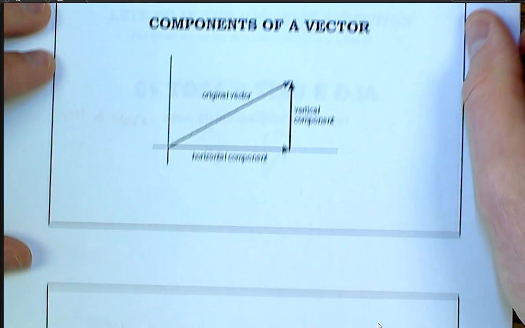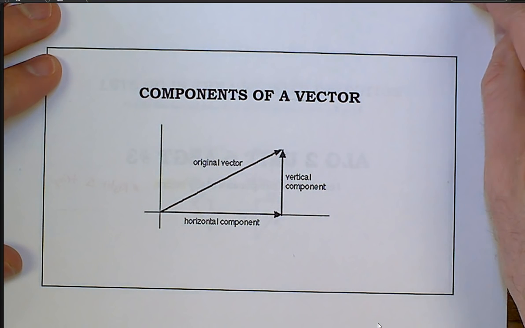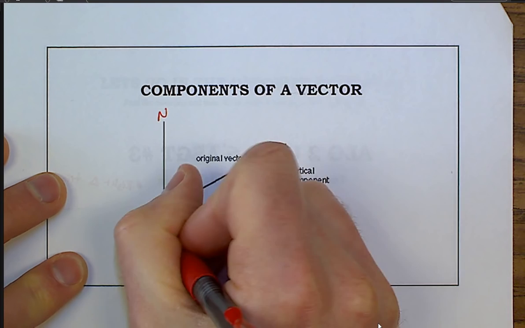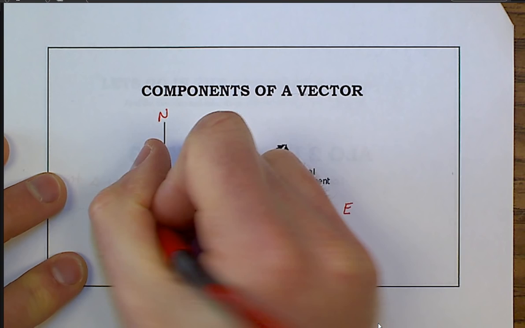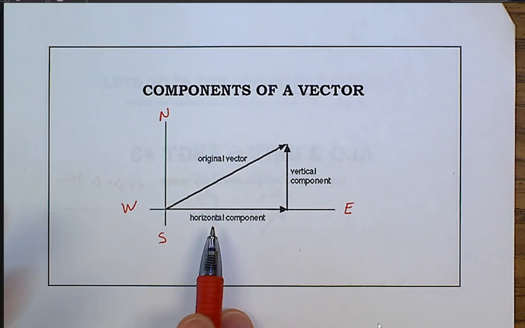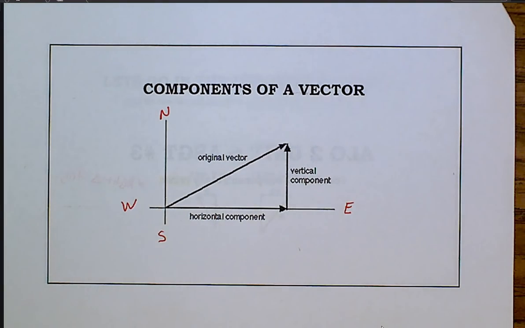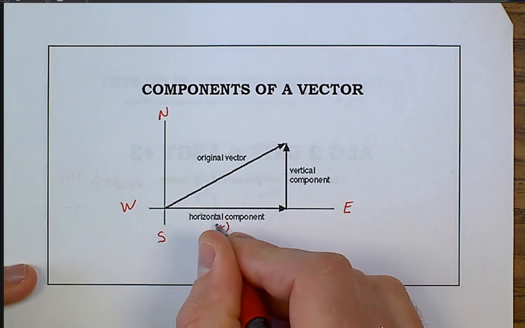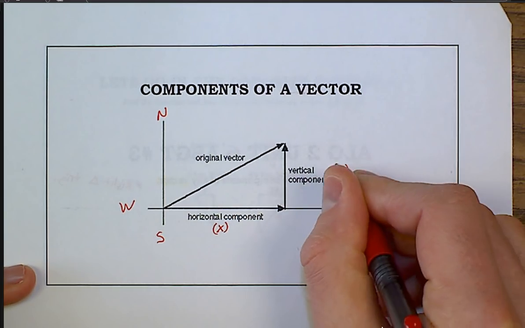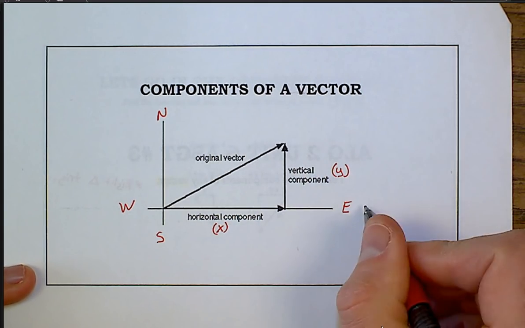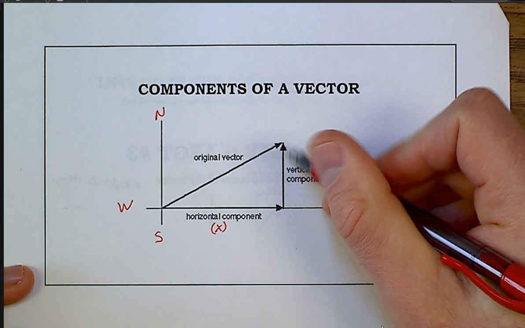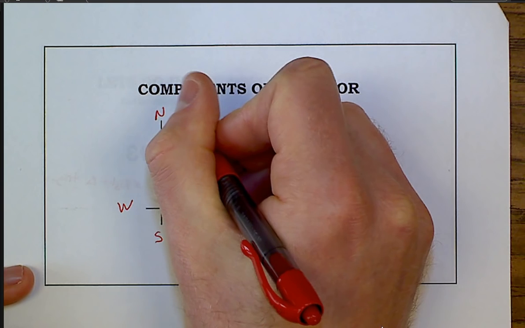So on this slide is what we're talking about here. We talked about this already with the components. So again, I'm going to put north, south, east, and west on here. We have what's called components on a vector. We have a horizontal component, which is your X, and we have a vertical, which is your Y. And that should make sense, right? I put east here, but this is still the X-axis, which runs left to right. And your Y component runs up and down. So it's still your Y-axis.